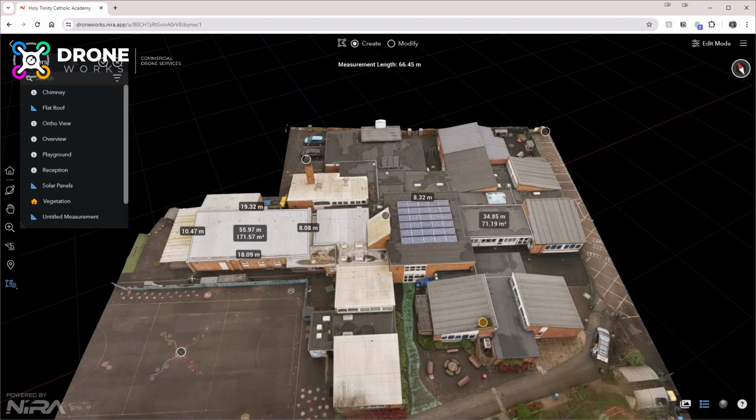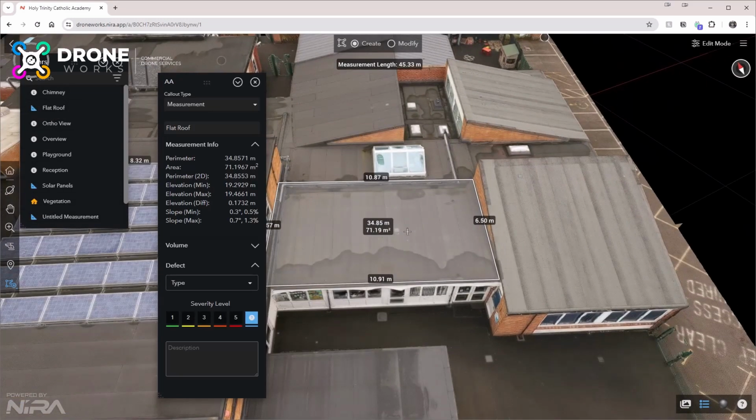If a measurement has already been captured, we can see it here by the set square icon, and we can click it there to go directly to it. And same again, we've got areas and length. Now, if this measurement is related to an issue, you can also associate a defect with it as well, in the same way as a normal defect.